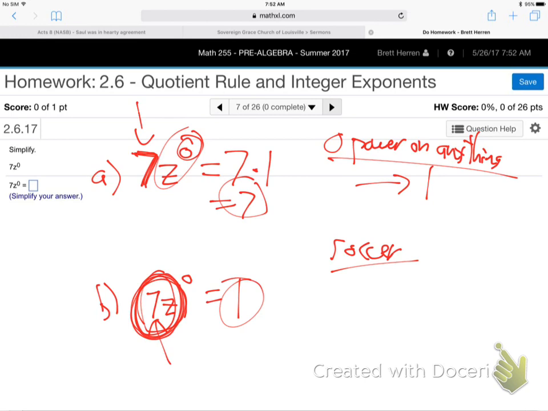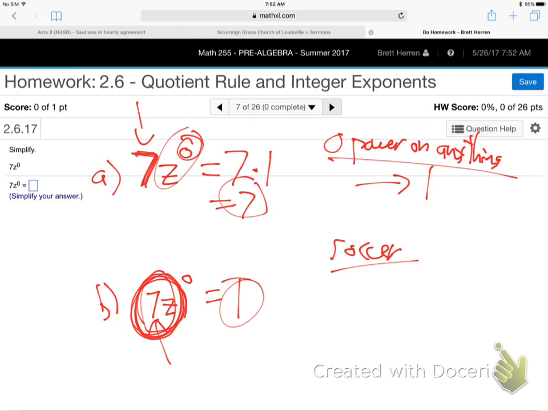And what does the 0 power do? Makes it 1. Whomever he has power over. All these rules coming together? So, that making sense? You're saying if it's parentheses 7z 0, it's going to be 1. If it doesn't have the parentheses, it's just going to be 7. Do you see the reason why? Because the whole thing, the coach has power over the whole thing, so he makes the whole thing 1. Whereas here he just affects the z. He's not talking to the 7 on that.